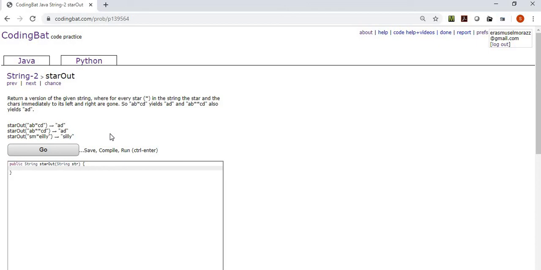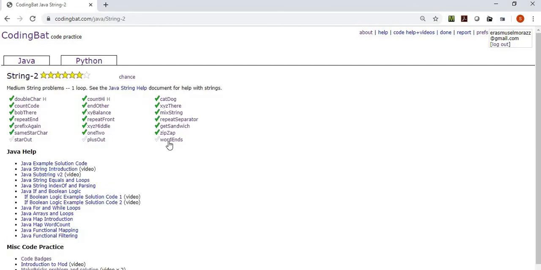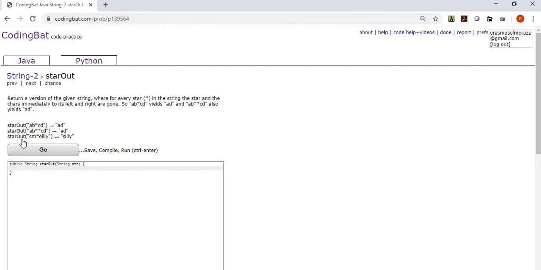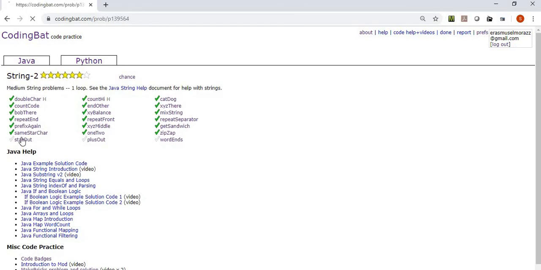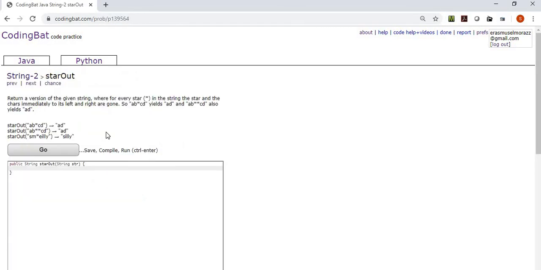But if you go back to a previously solved exercise and you're having trouble with it, go ahead and work through it again and then go on. I encourage folks to go on through the exercises. If you do this one and you fix it again, then go through to plus out. When you solve that, go through to word ends. If you get stuck and you have to go back and look up a solution, then go ahead and work through it. But then go on to another one, work on it, go on through another one, work on it, and then go back to the one you needed help with until you can solve it by yourself.